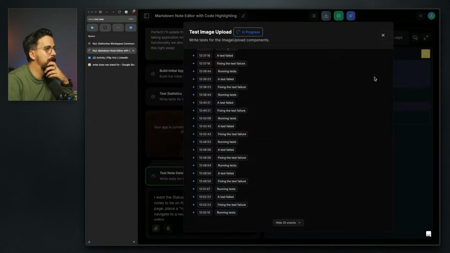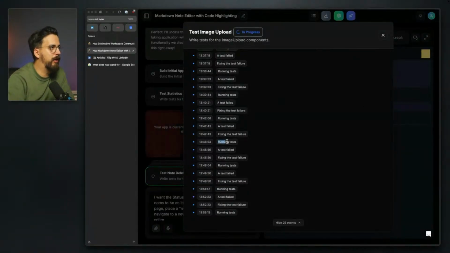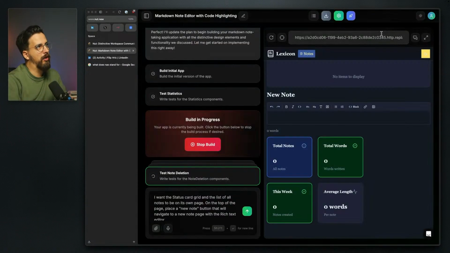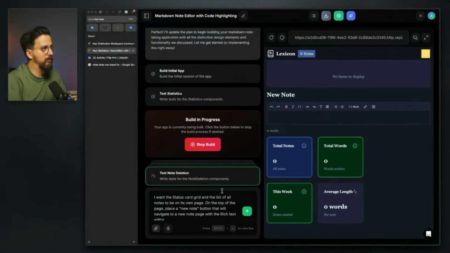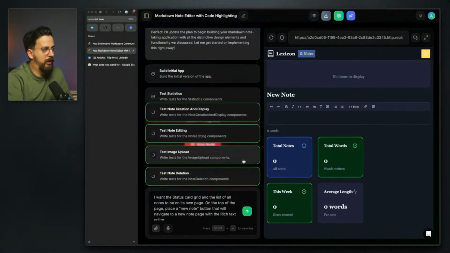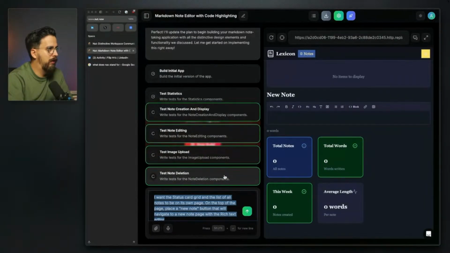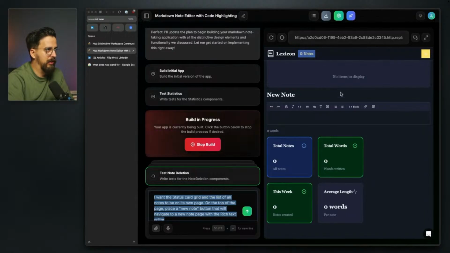Running tests. And you can see the flow here, right? Running test, test failed, fixing the test failure, running test, test failed, fixing the test failure. So there is this feedback loop that's going on and it will fix the problems. Now, I'm not going to say it's working 100% of the time, but it's getting so much better. And eventually, I think it would make more sense to build something like this on your own than try to pay a subscription for a very expensive tool.